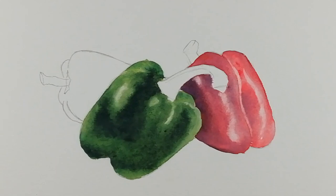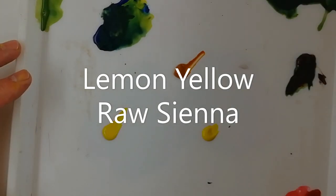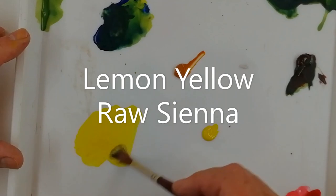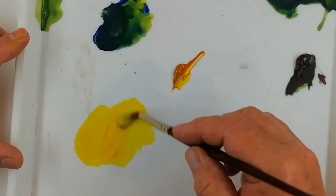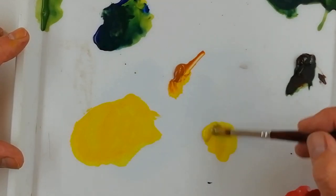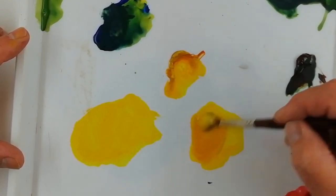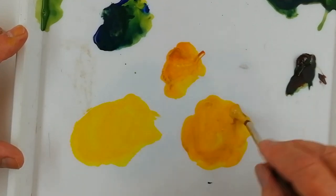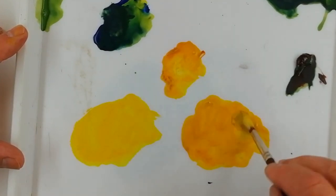I'm going to treat the yellow one in exactly the same way. For the yellow pepper I'm just using lemon yellow and raw sienna. If you put the little cut-out aperture over the pepper you'll see none of it is quite as bright as the lemon yellow alone - adding a little raw sienna warms it up and gives a much more realistic colour. For the second mix I'll put a lot more raw sienna in, which gives me the colour for the darker areas - more like yellow ochre. In fact, if you've got a tube of yellow ochre you could use that. Those are the two mixes I'll use to create the shades on the yellow pepper.